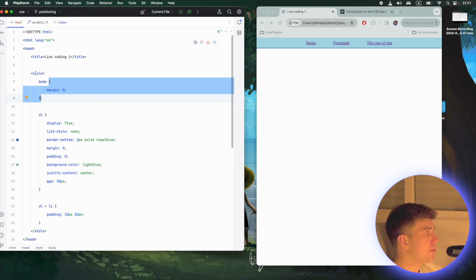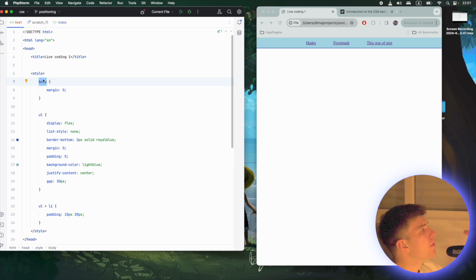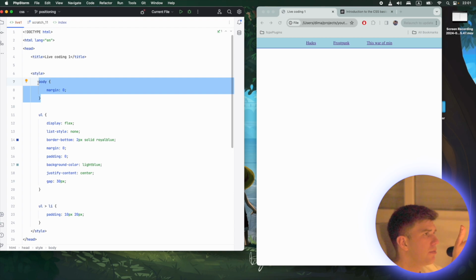So declaration block with declarations, and selector, the two of them create what's called a CSS rule. So this is one CSS rule.